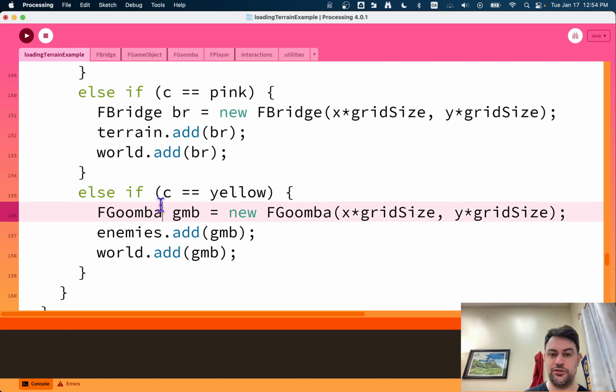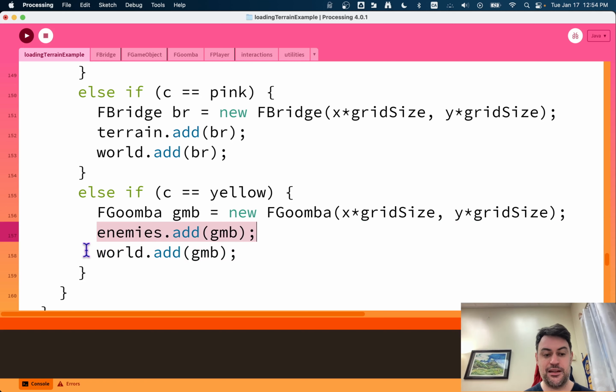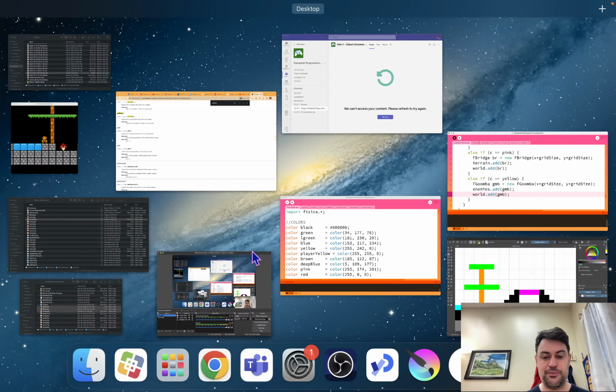In addition to creating it, and the constructor will have a lot of the good juicy things for its properties, I'm also going to add it to the enemies list and add it to the world. The enemies list will allow us to tell it to act, and adding it to the world means we'll see it show up and it'll start being able to move and interact and collide that way. So that's basically my setup.